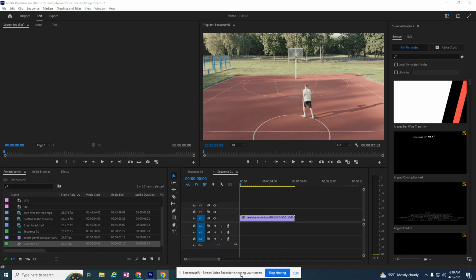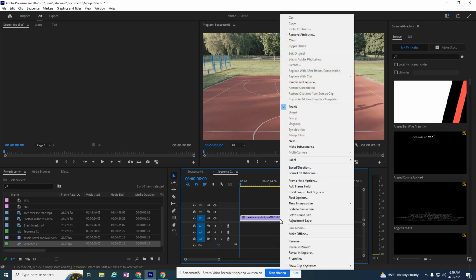So to ramp up or ramp down a video or speed up a section, I first want to change the settings of this video. So I selected the video with my left click on the mouse. I'm going to right click on the mouse, and from here I'm going to go to the bottom part of this menu, show clip keyframes. I'm going to go to time mapping and time remapping. That's really what it's called. That's the technical name for this. And then we're going to go to speed.